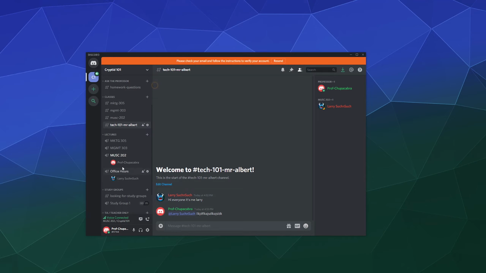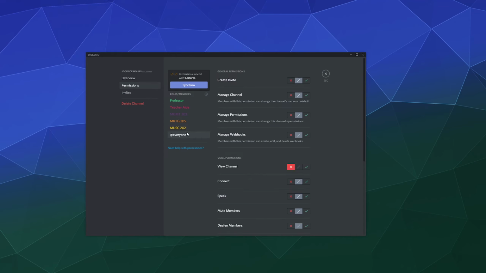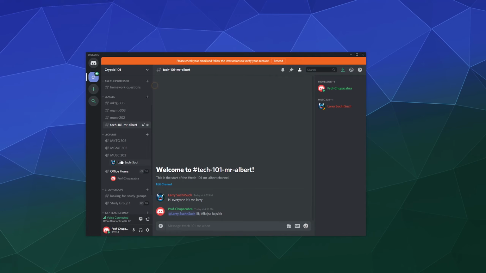Similarly, because they're in the wrong place, you can also click and drag them into other locations where they might actually have to be. And if you've locked off your office hours channel, like you're in here waiting and you don't want students to get in here, you can go in here, edit the channel to say nobody is allowed to connect to here. I believe I already set that up. So now when people jump in here, they can send you a message, hey, Mr. Chupacabra, I need to talk to you. Then you can drag them in and be like, hey, what's up?